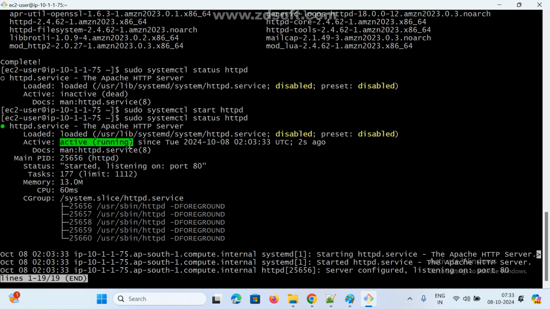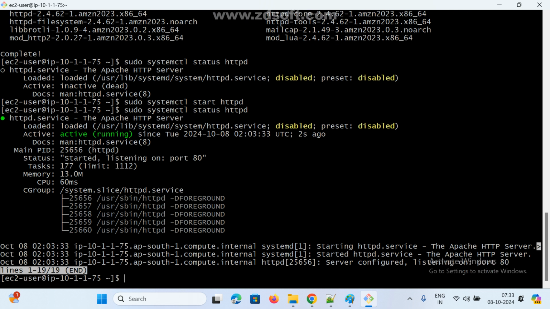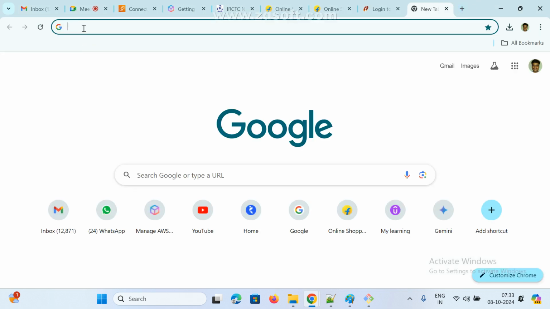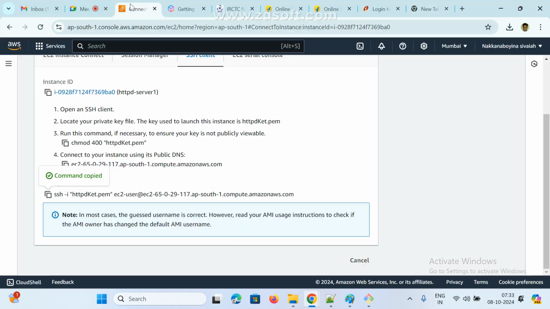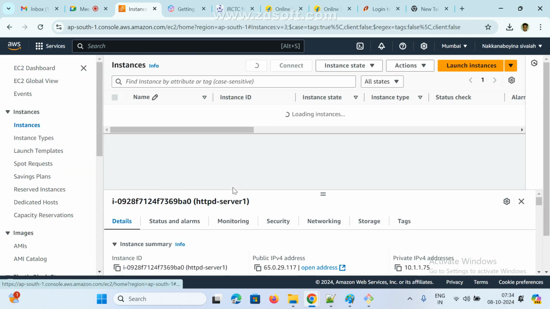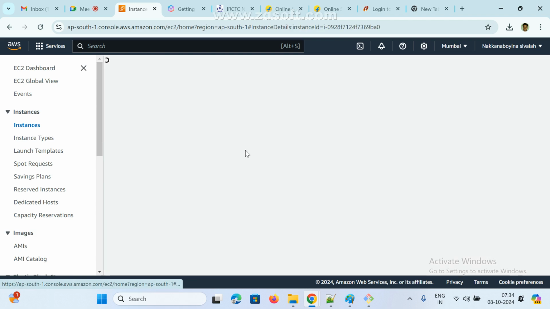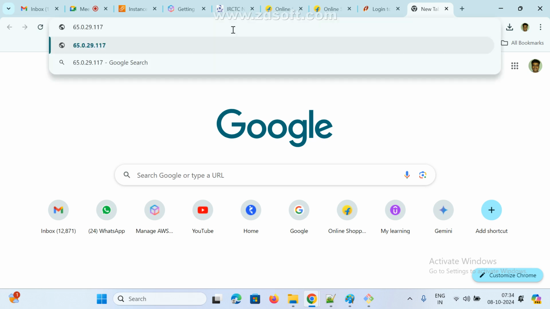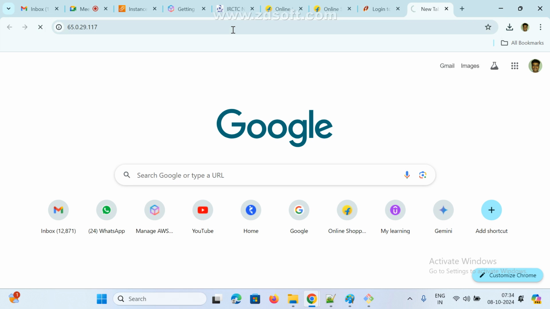And how do we access the Jenkins server? Go to the browser, localhost or IP address, right? This is not my local, this is an IP. So what is the IP of this machine? Go to instances, this one. Copy the public IP, go to the browser and paste it. And what is the port number? This server's port number is 80. Default 80. Even if you are not passing it, it will work. But anyway, we are not getting this page. Anyone guess why I am not getting this home page?